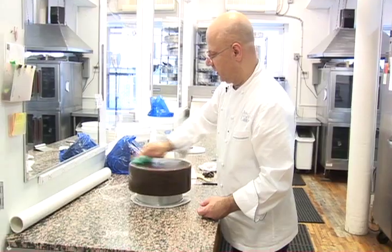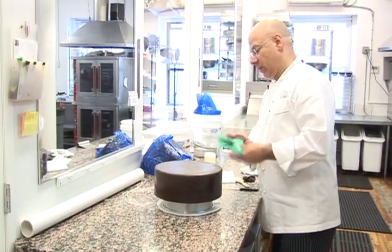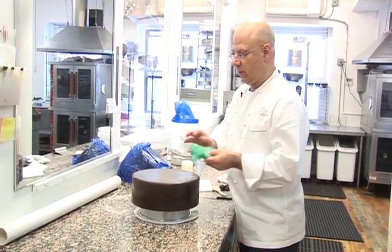So this is all there is to do to covering a cake with chocolate fondant. What I'm going to do now is place it on the board, which I'm also going to cover with the same frosting.